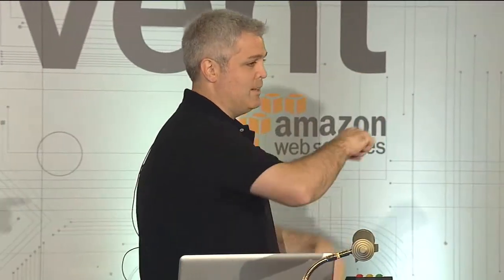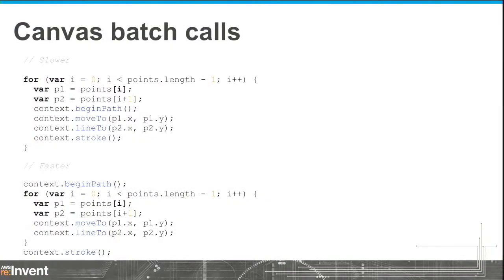The canvas is a state machine, and so you don't need to draw to it every single time you make a line. You can do all of your drawing, all of your lines, and at the very end say stroke. You see at the bottom. So it'll memorize all of that, and this way you only have to tell the page to draw it once. You don't have to draw constantly, because every time you say stroke, you're going to make the renderer re-lay out the entire page, because you're saying to the canvas, I've changed, and so it has to think about it and then do the processing. So you want to batch up your calls.